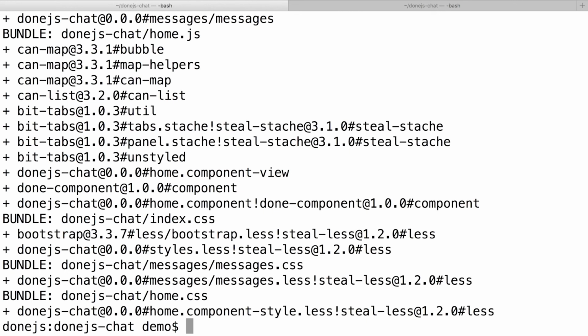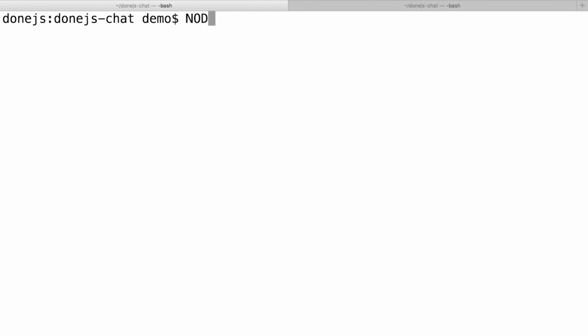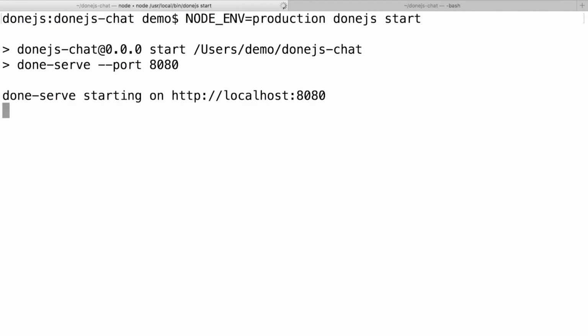A, it loaded super fast, but B, you can see it's only 9 requests, right? Only 9 requests to load the homepage. If we look at all of those, localhost, right? We got to get the HTML, the server-side rendered HTML back from the server. We've got that SVG logo image, and then there's Steel, or Steel Tools. It's what's responsible for analyzing all of your code and figuring out the progressively loaded bundles.